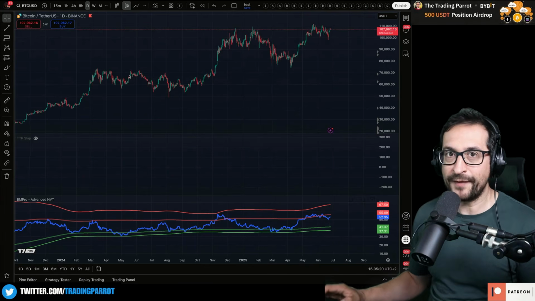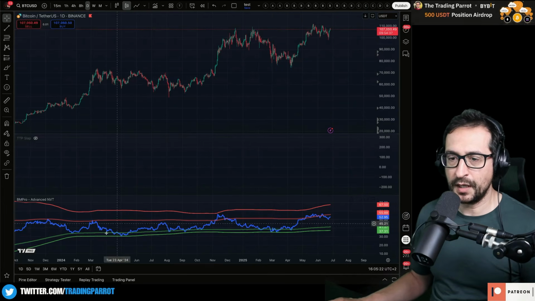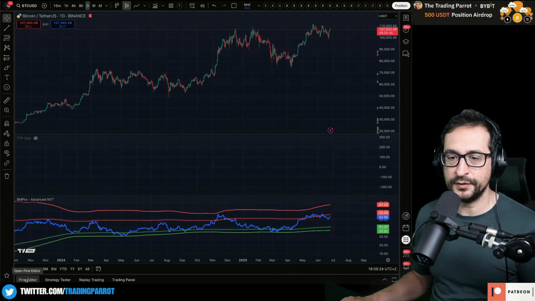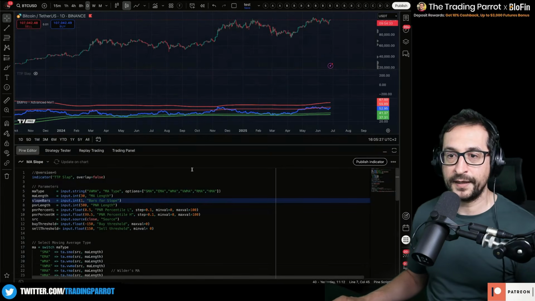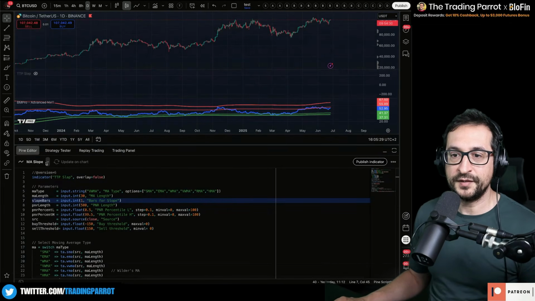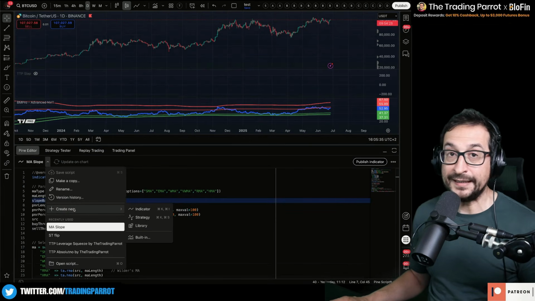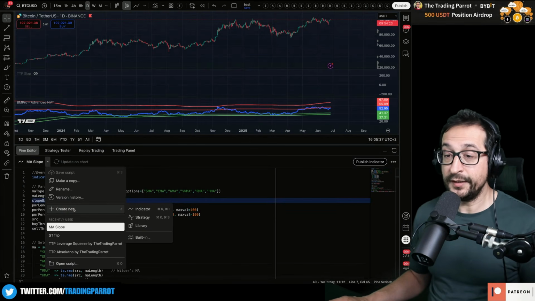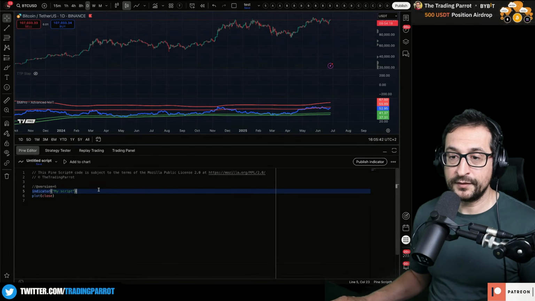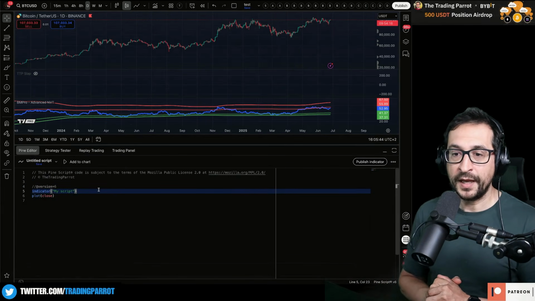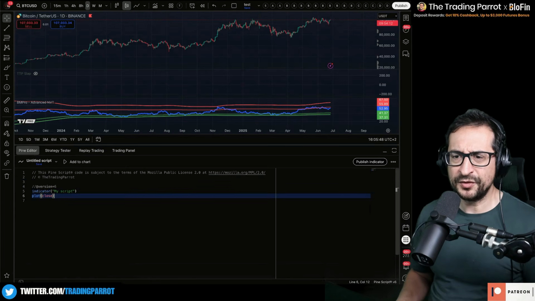So where can we find PineScript? If we are in a chart and you look down here on the bottom left, you're going to find this thing that says Strategy Tester. It's going to have a menu, and we're going to create a new indicator. We're going to start with an indicator. Of course, we need to start with the basics. So hit indicator, and that's going to bring some template code that we pretty much don't need, this plot here. So I'm going to delete it.